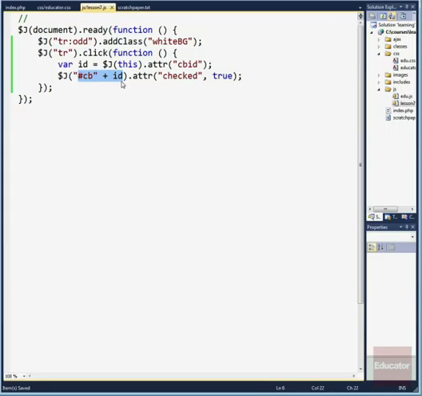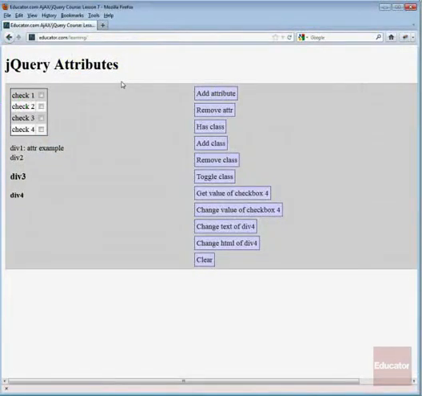So let's try it. All right, bam, bam, bam, awesome. As you notice, I didn't touch any of the checkboxes. I just touched the label, and it hit me back with some great behavior.